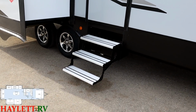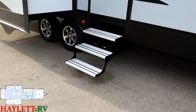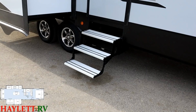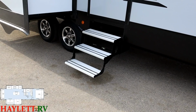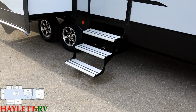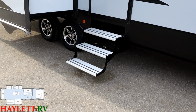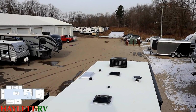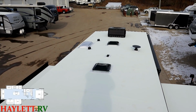They said, well, here's the thing. If you like everything about this RV, but you wish it had stable steps, you call our team here at Haylett RV of Coldwater, Michigan. Just because they're not on this trailer doesn't mean we can't do it. And that's one of the nice things about working with a full-service super center like us, is that if you want those little fine-tuned things that boil down to what I call screwdriver work, know that we can do that stuff. If you want a wall moved, well, we might be looking at the wrong camper. On a similar note, if you said, yeah, but I want those bigger vent fans, that's the kind of stuff we can do for you here.